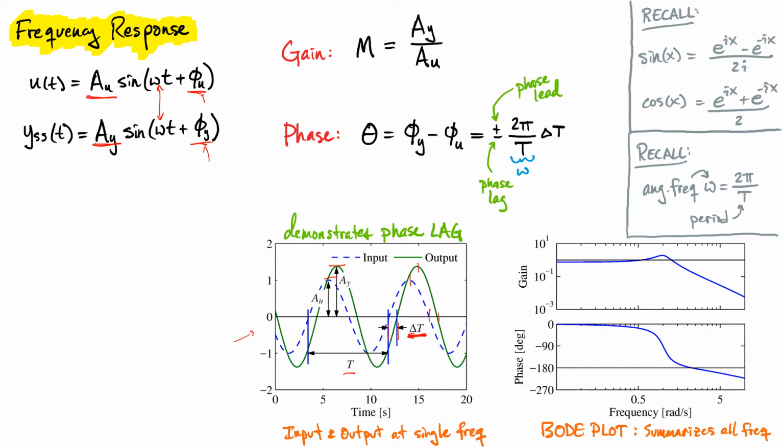So what we can do is then define the magnitude, or the gain, which is not the difference, but the division of these, the ratio of the output over the input. If it gets smaller, this is going to be a fraction. If it gets amplified, then this will be a value bigger than 1. And then the phase is the difference between the output and the input. So if it's an advance, that means it's a phase lead, so the output is somehow ahead of the input, and the phase lag means that it's lagging behind.